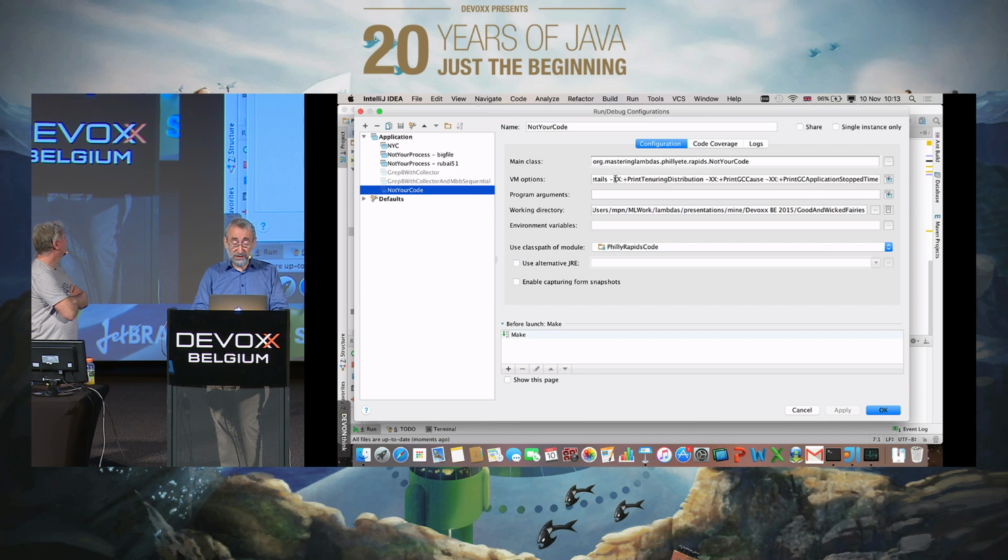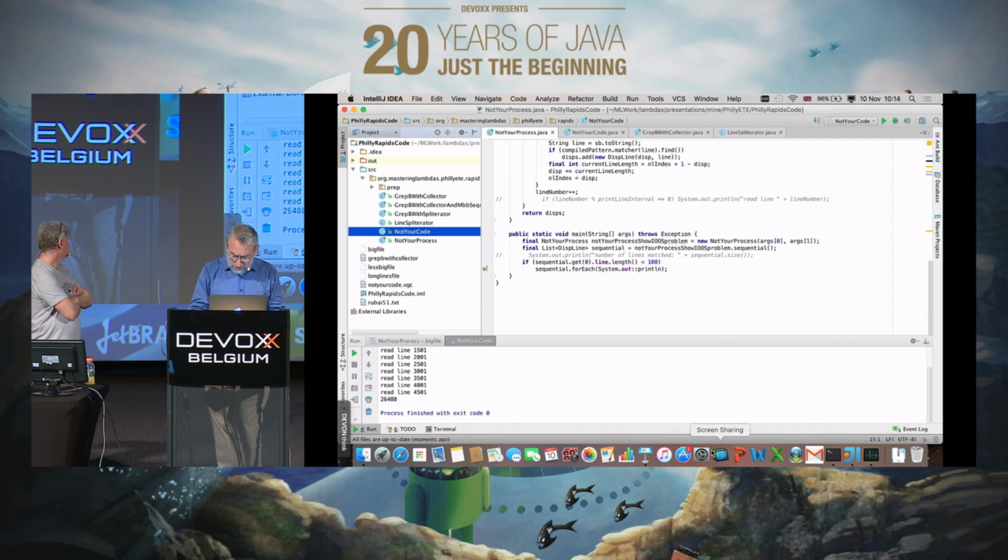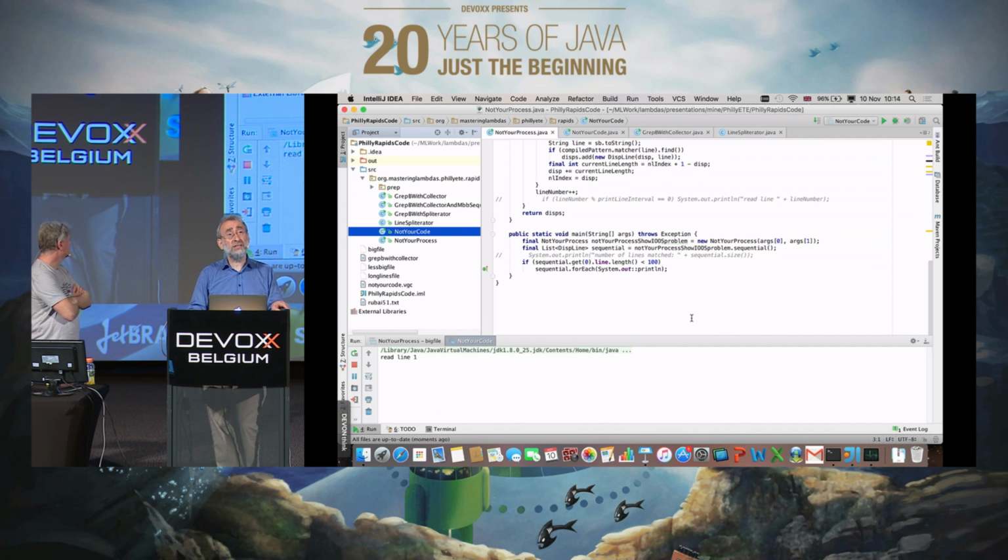Here we are. Here's the configuration, and basically the most important thing about it is I'm going to take a look at the garbage collection logs. Well, you always should take a look at your garbage collection logs. This shouldn't be a special setting, but it's going to be important for us to have it on this time. Okay, so let's run this not your code and see what the garbage collection logs have to tell us about what's happening.